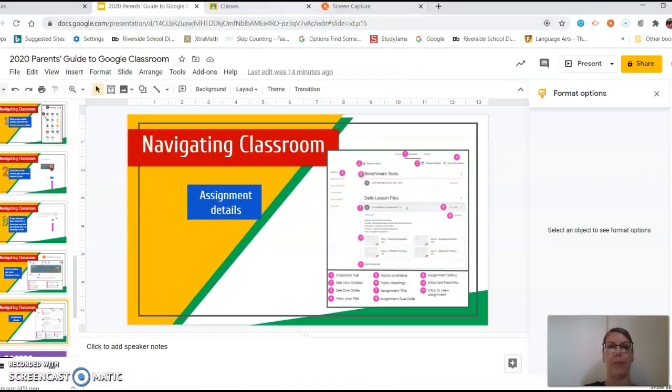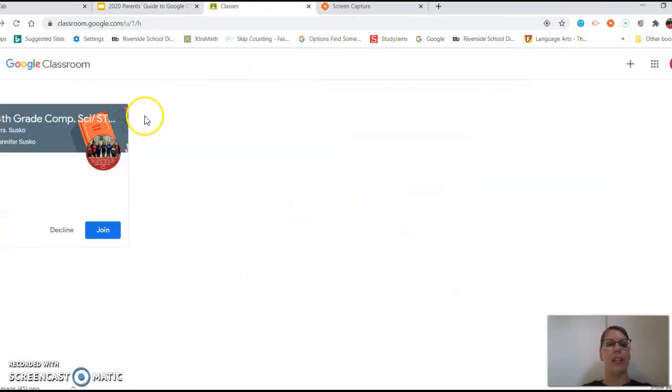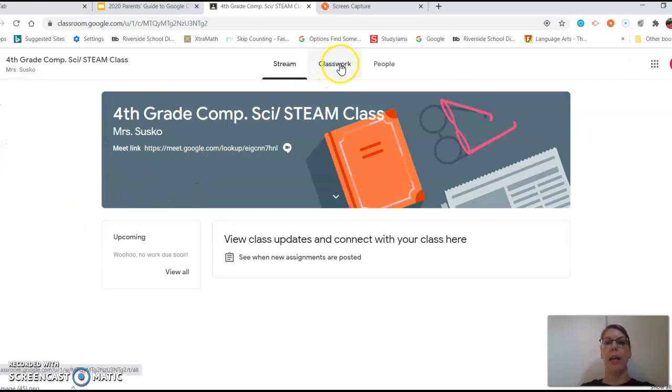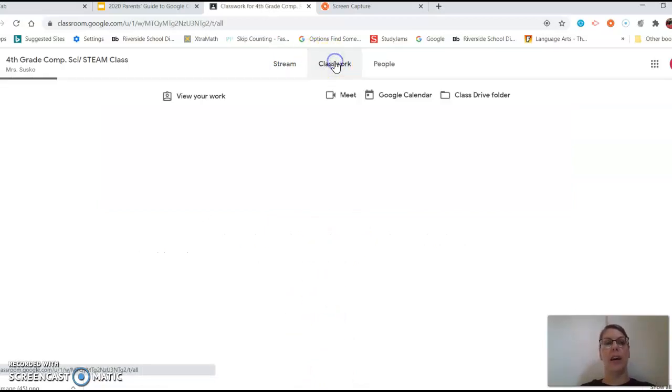Let me see if I can just show you very quickly on my son's own so that you can see it in action here. So this is, my son has been signed in, and if I hit join, it will join the classroom and it will open it up. And if I look here, there's not really anything on there yet because the classwork hasn't been posted. But this would be the stream, so the teacher's announcements will be right here. The classwork, any assignments will be on this page.